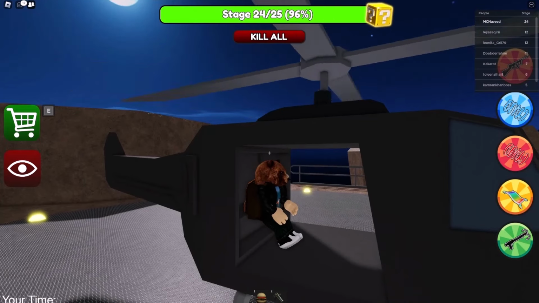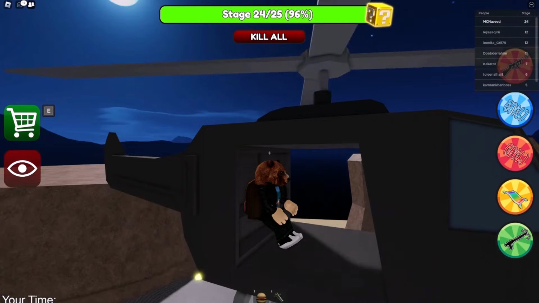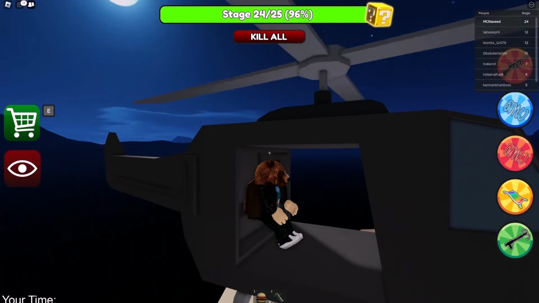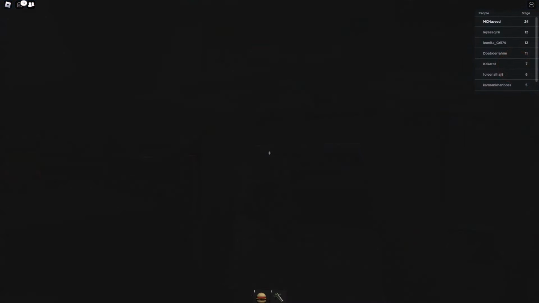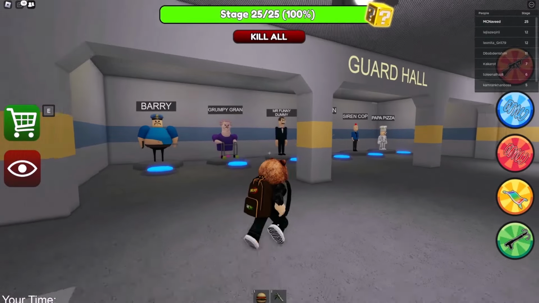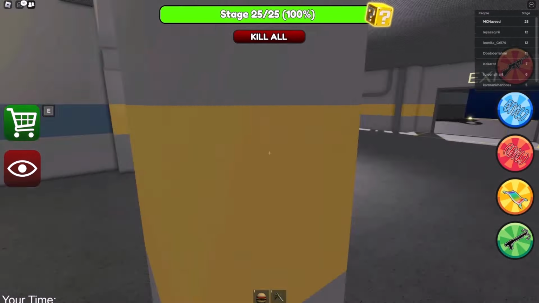Well, guys, it's been so exciting today going ahead and completing this awesome evil prison escape. Maybe next time we can do it without dying this many times. I just need to go ahead and survive this. I can't believe how intense this has been. And let's go see what our final reward is. Cool! We've got so many cool items. We've got the Anitron, the Siren Cop, as well as the Papa Pizza.